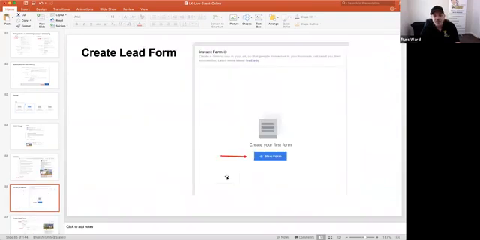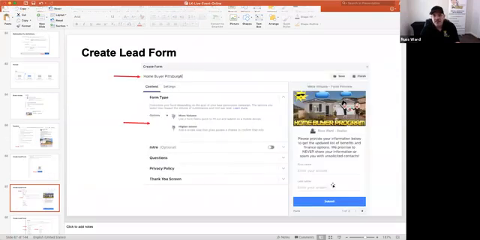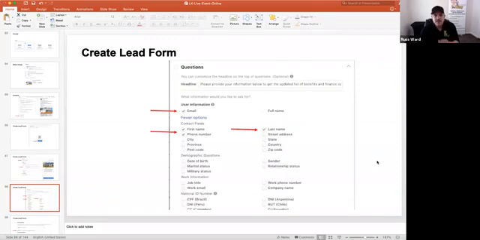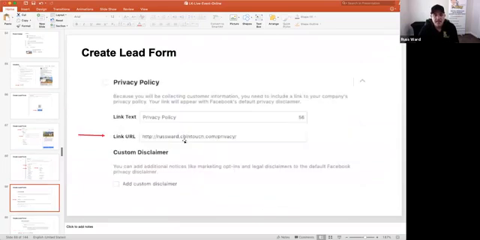Then you're going to have to create a lead form. And basically, you're just going to say, click the button below and I'll give you your home buyer guide. This is very important here too. The order you check the information you want on the lead form is the order that it's going to show up there. So you want to do first name, last name, email, phone number, right? You want to put it in the order that they're most likely to give it to you in. And if you screw this up and you submit your lead form, you can't go back and edit it. You'll have to make a new lead form. So make sure you get it right the first time.